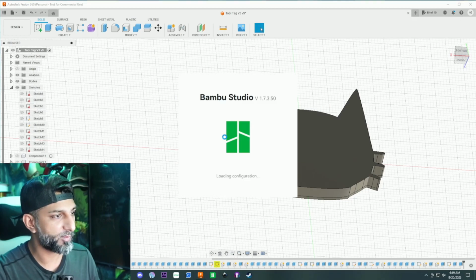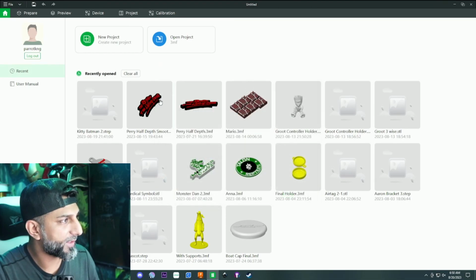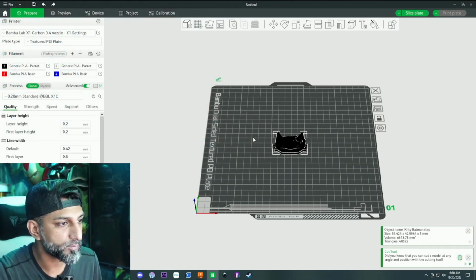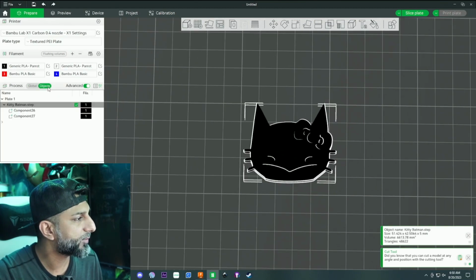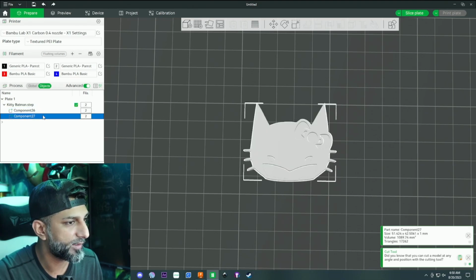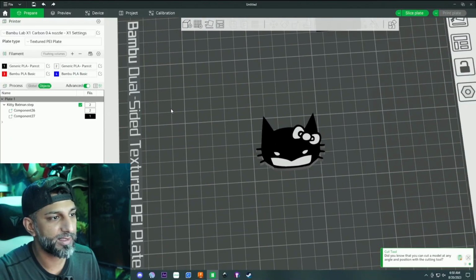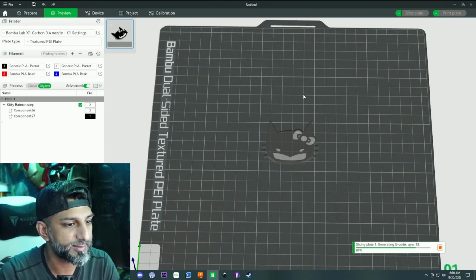Then let's open up our Bambu. Oh, I gotta update that. Okay, so let's go here, Kitty Batman. Where's Kitty Batman? Kitty Batman right here. All right, so that's our Kitty Batman, and what we're going to do is make the whole thing white and then this thing black. Okay, nice and easy, right? So white on the bottom, black right there. Okay, so here's what's going to happen. Let's slice this thing real quick. Let me make sure that's good, and let's slice.